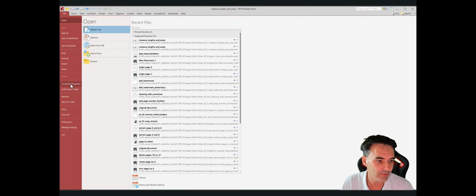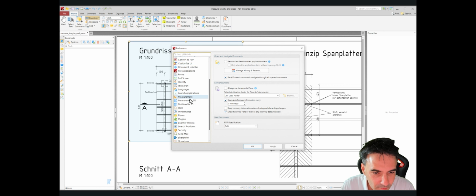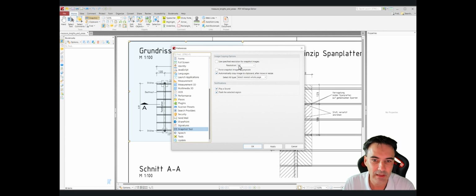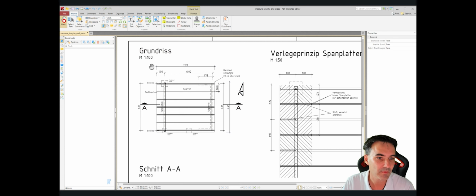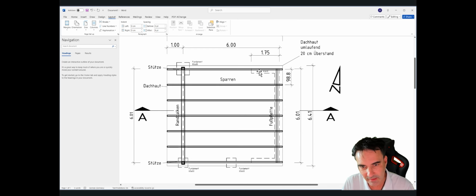You go to File, you go to Preferences, and then you look for your tool. That's here snapshot tool, and then you use a specific resolution. Try 150, because usually it's much better what you did before with Windows Shift S. That's only 72. Or maybe we go directly to 300. Apply, OK. So, and if we repeat this now with our part we want, and then get into Word and insert, then we have exactly directly here this high quality screenshot we want.